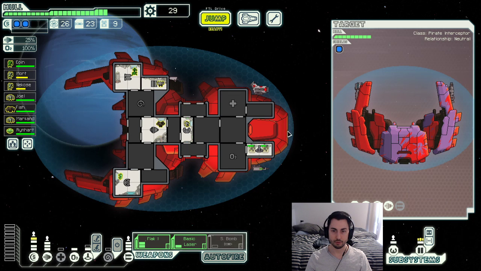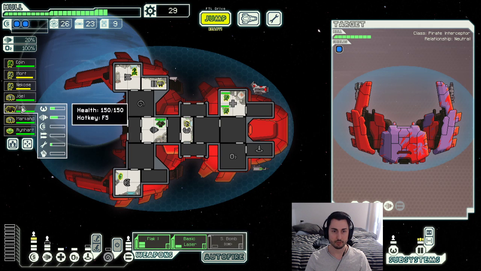But yeah, if you're above that, then it's no problem at all. They just die super quickly because they only have 70 health instead of the usual 100. For rocks, it's actually 150.